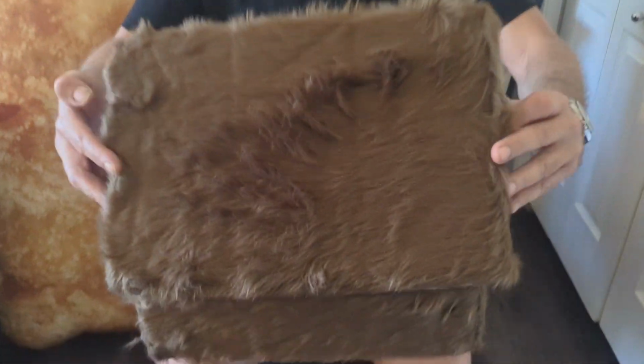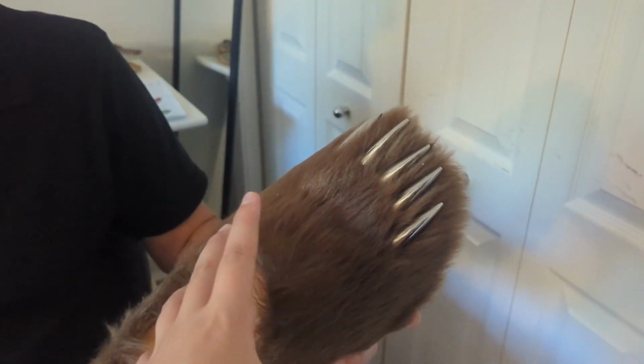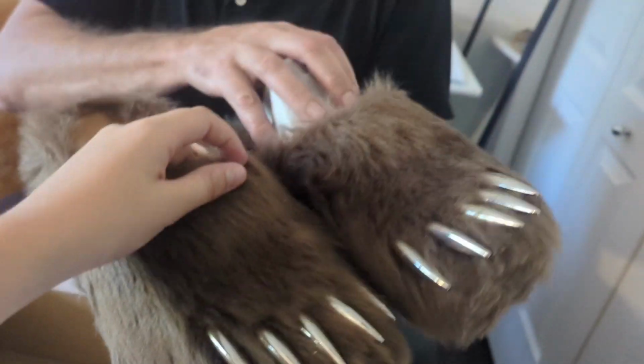All right, this is the box. Very sweet. Here we go. First reveal. Oh. Smells like a pack of new shoes. Whoa. Wait, let me see those. Look at these. What? Those are so clean. Look at those. Huh?